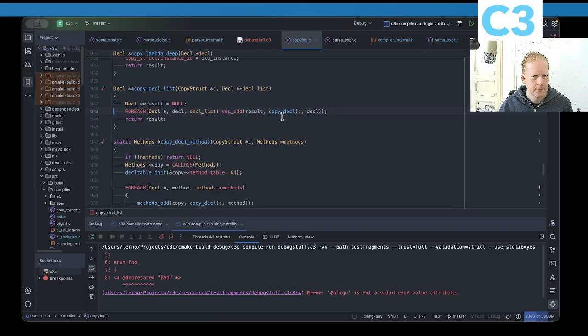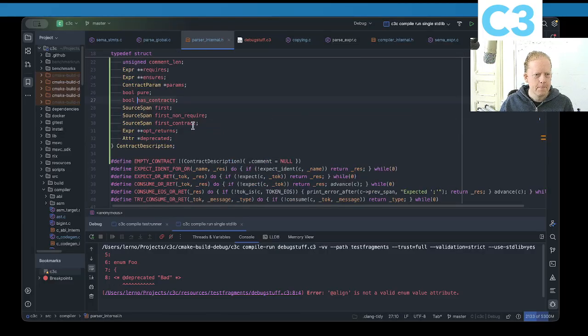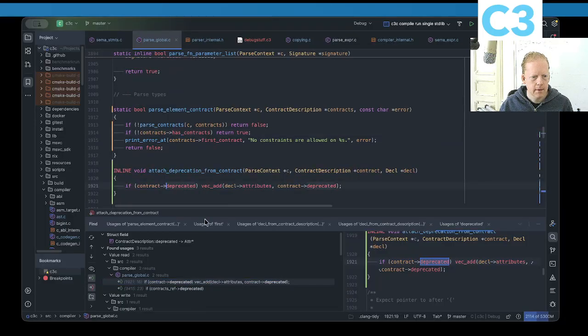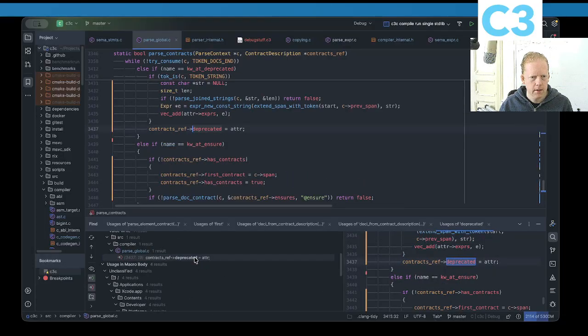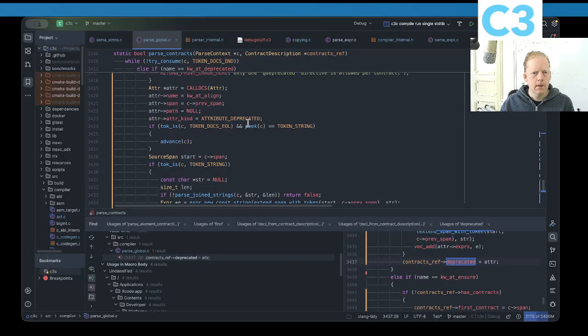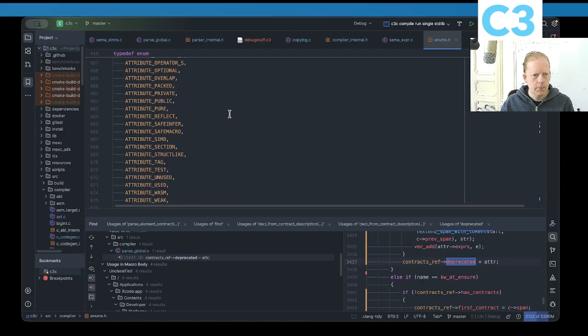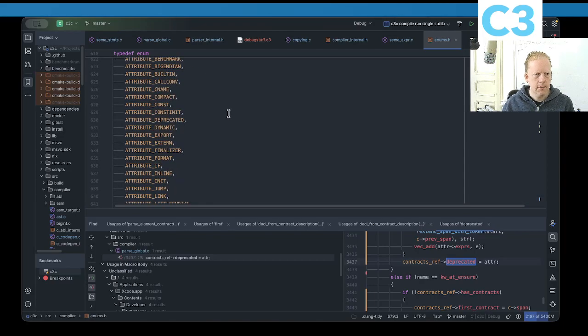So, okay. The deprecated is there, right? How did it manage to be a line though? That was special. So okay, deprecated. There we go. I did set that to the attribute which should be deprecated. So that's a little unexpected.